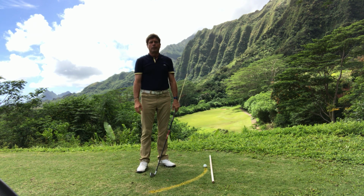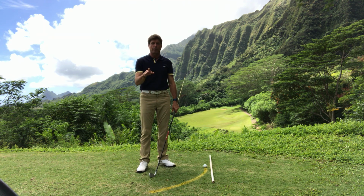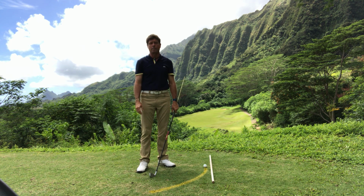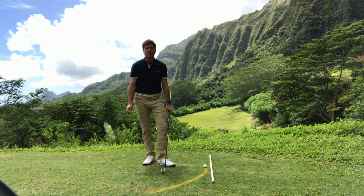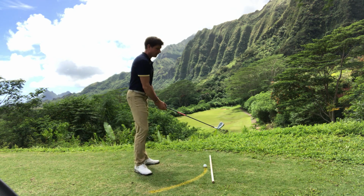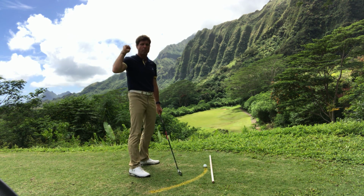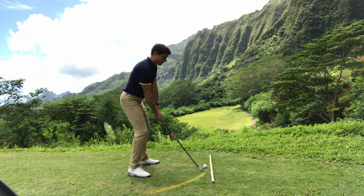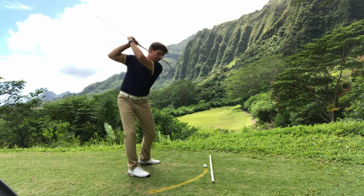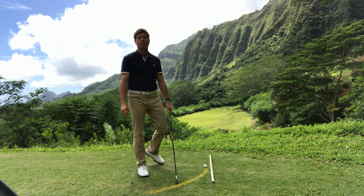So again, you want to try to clean that up as much as possible. Yes, you can see examples of people crossing the line and being somewhat successful, but again, a lot of practice, probably not the simplest way to approach that. That crossing the line position is often caused by too much flexion of the elbows and the wrists, and also a backswing that's too fast. If I just whip the club back, everything tends to fold and collapse at the top, which causes that crossing the line position.